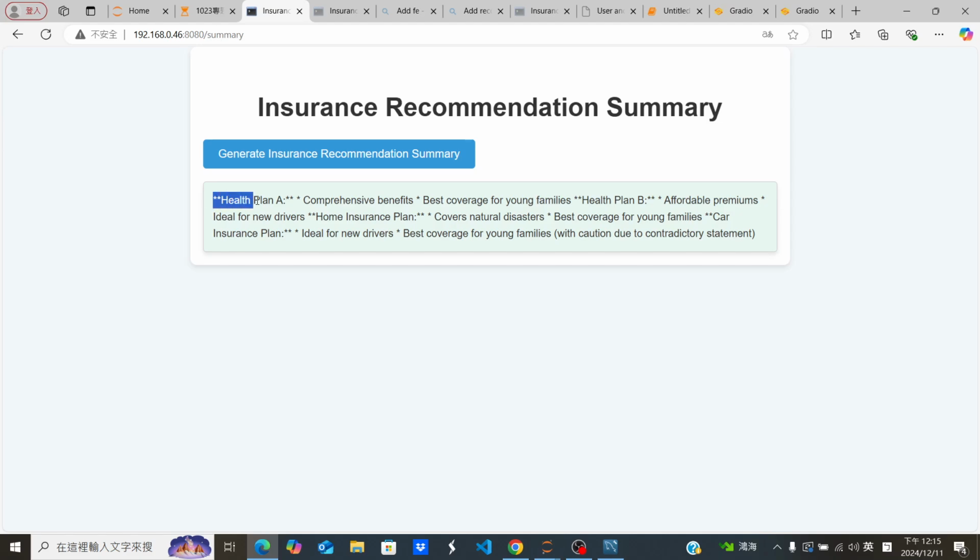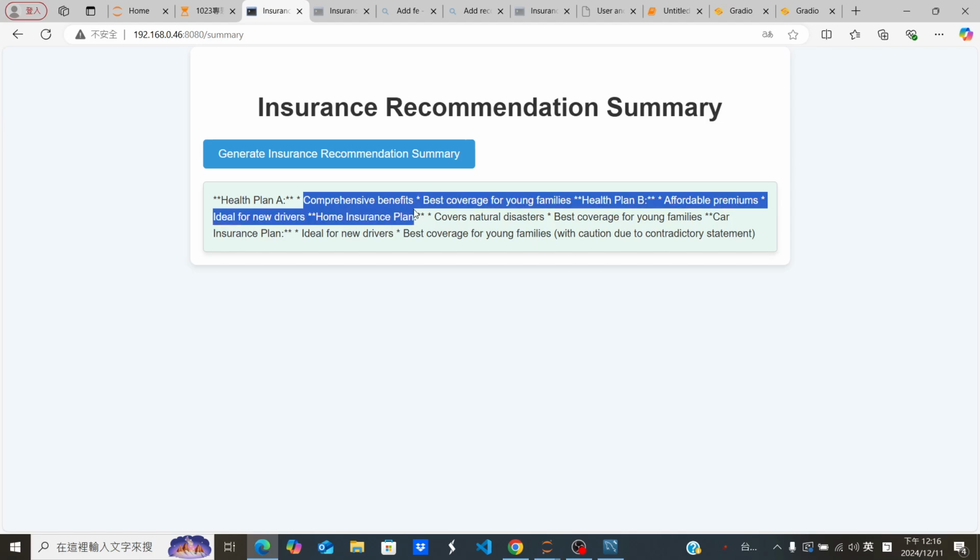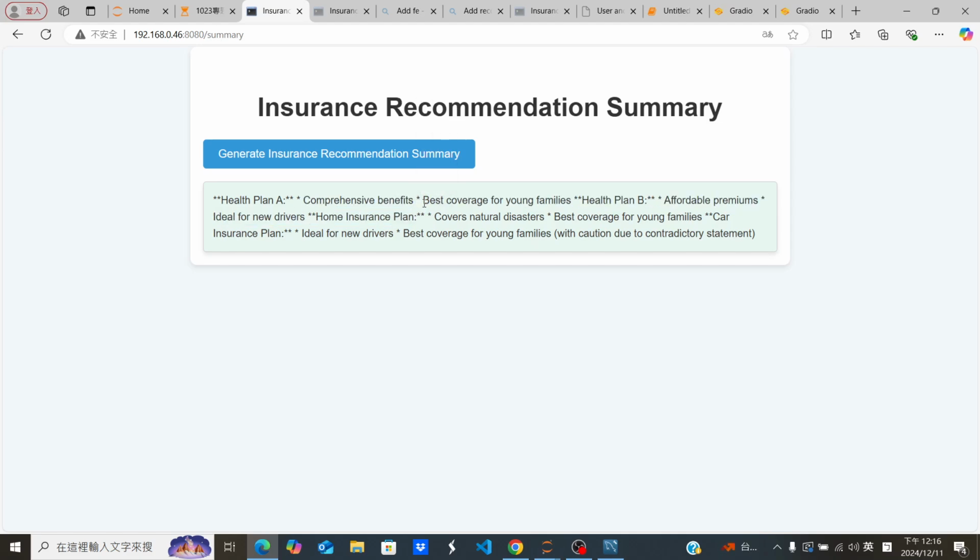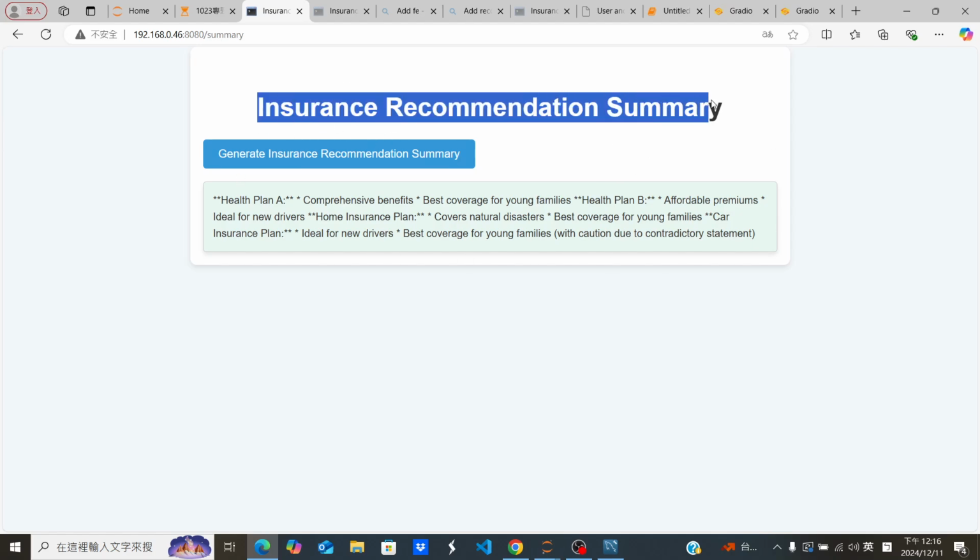So it shows health plan A, health plan B, home insurance plan, and car insurance plan. And it shows that health plan A says comprehensive benefits, best coverage for young families. And this is the insurance recommendation summaries function.